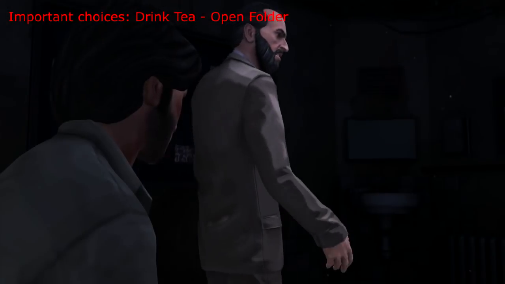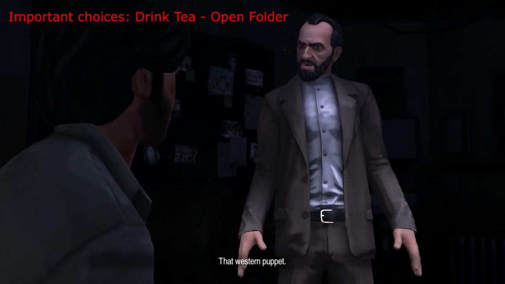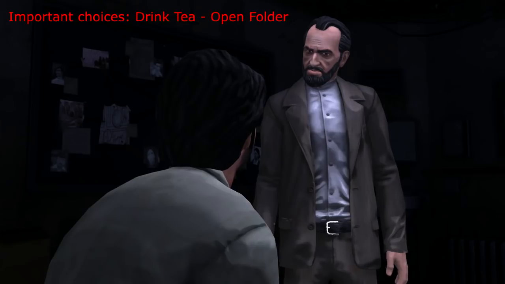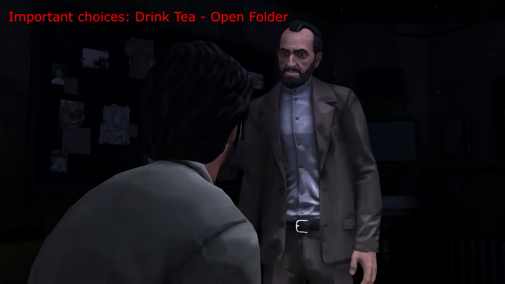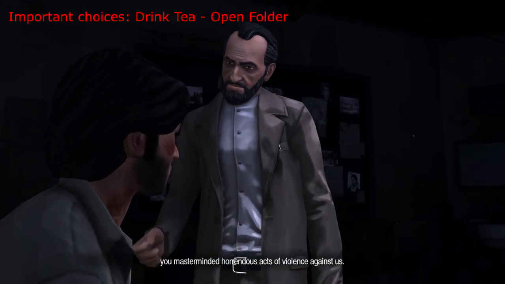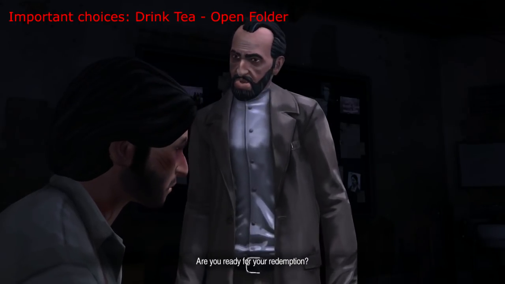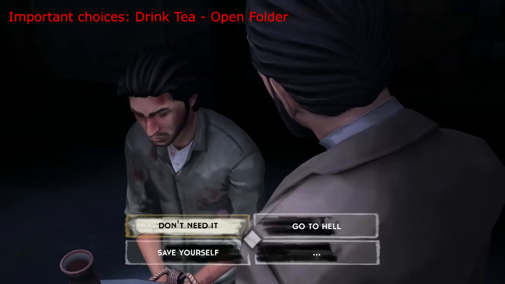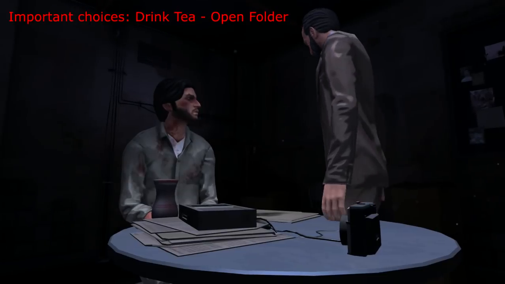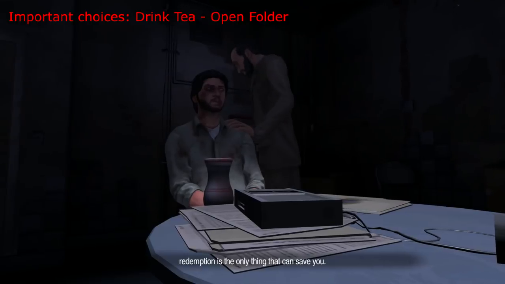You were one of us. We fought side by side to overthrow the Shah, that Western puppet. What changed? I was never one of you. When did you lose your faith? Instead of helping the new regime, you masterminded horrendous acts of violence against us. Are you ready for your redemption? I can save you, Reza. I don't need your redemption. At this point, redemption is the only thing that can save you.